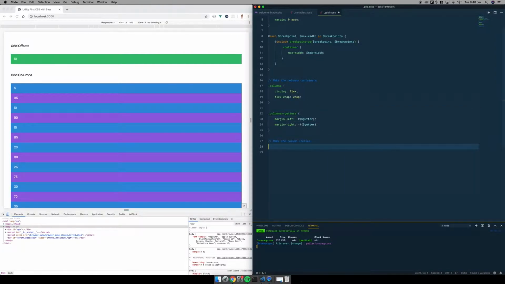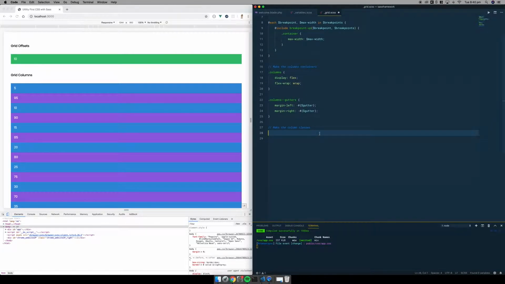Okay, so we've got that working, it's great. All we need to do now is another loop and get all of our columns out. So in other frameworks you might have seen the idea of a 12 column grid, where they use stuff like col-1 or col-12.